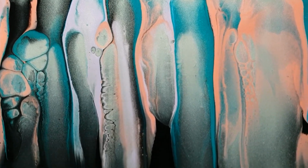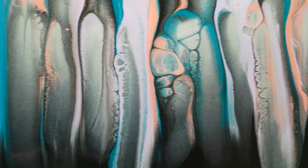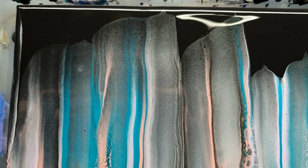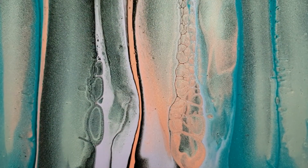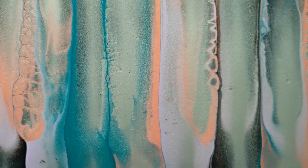As you can see, the colours are kind of bleeding into each other a little bit. There's silver there. It doesn't shimmer as much until it's dry. We've got cells here. It does have that little ghosty, wispy effect in it. And over this side, just ignore the ring light, I can't change that. But let me get in. See how you get some cool effects? And as this dries, they're more noticeable.